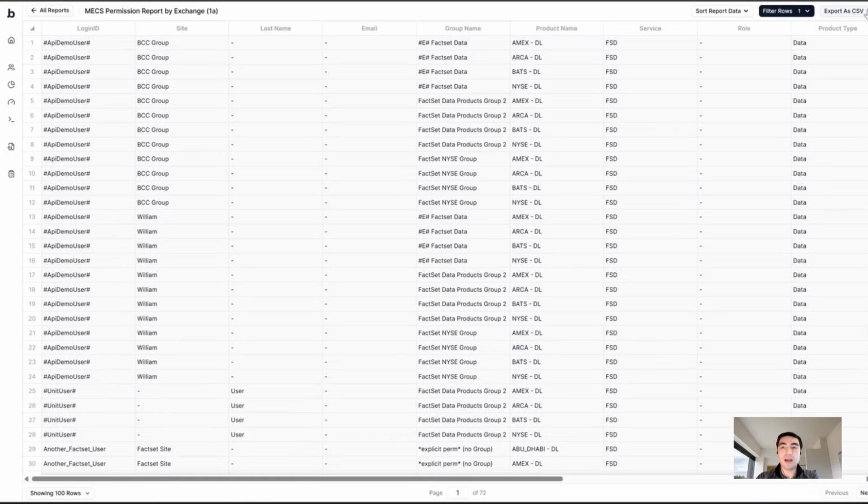The last option here on the top is the ability to export, which means you can export the entire report or just the filters you've run on this report, making it easy to share the information that you've gained.